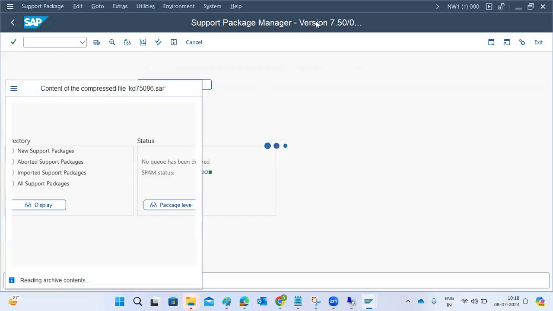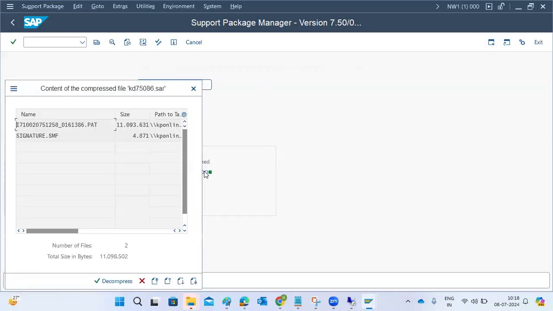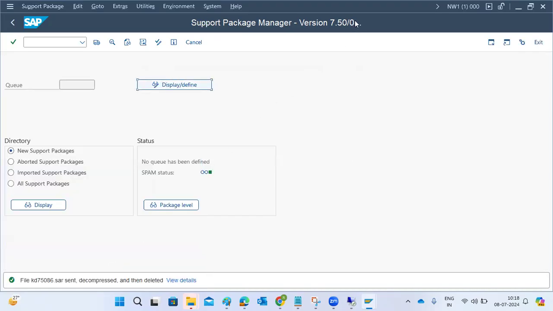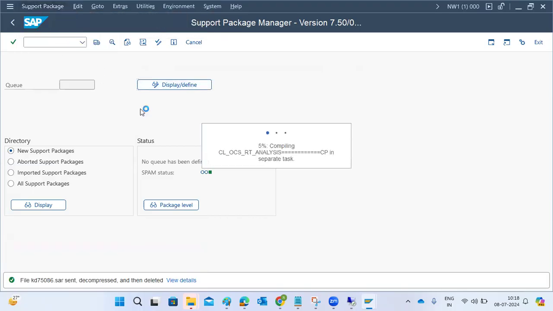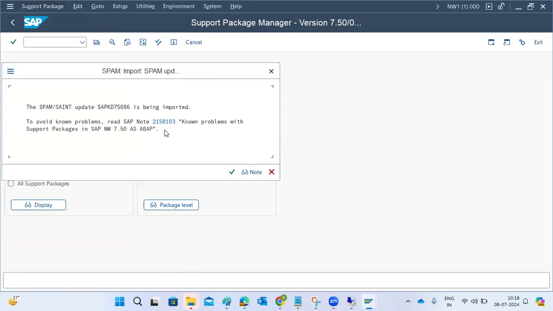So what we are doing here is updating this version. You are uploading this version here, right? Once done, just click on the import SPAM and SAINT update button so that the SPAM and SAINT will be updated.